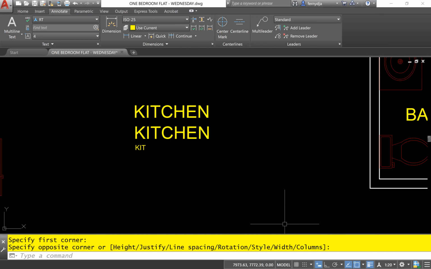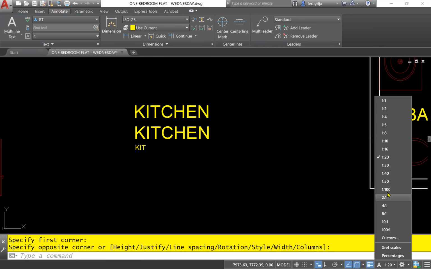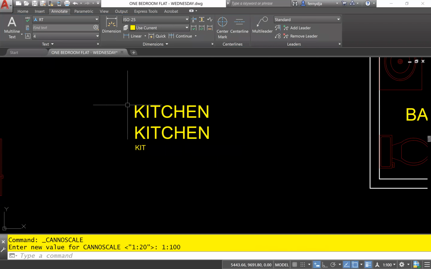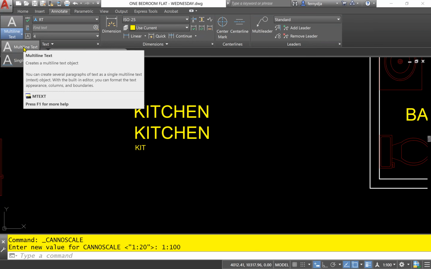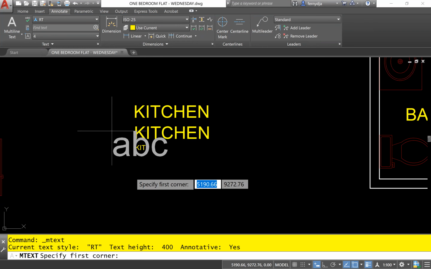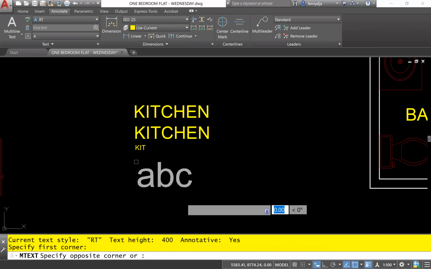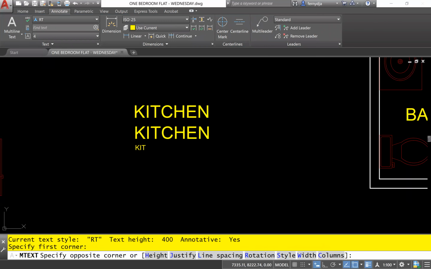So if I come down here and choose 1 in 100, and make multi-line text again, you will notice now that the text is 100 times bigger.